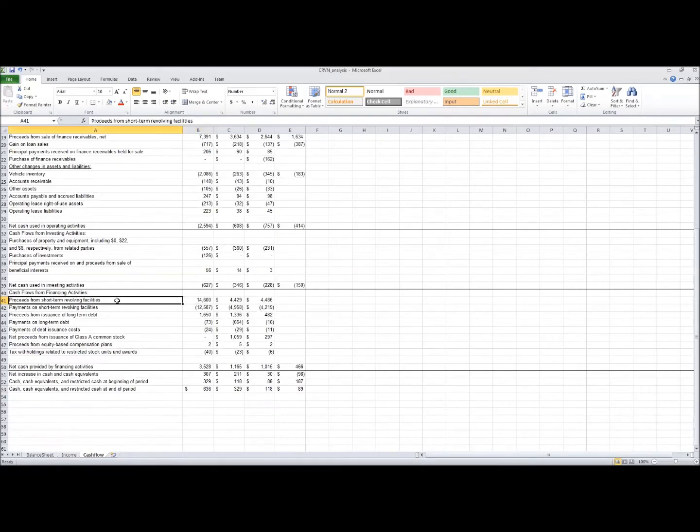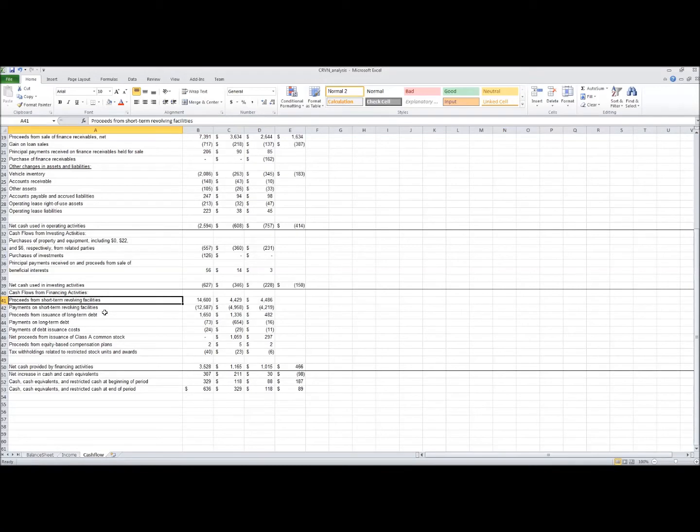Look at this here, proceeds from short-term revolving facility. My understanding is short-term finance is anything that is less than a year. So this company is almost as if they're using a credit card. They're buying inventory, they're buying cars and stuff like that. And they're not using long-term debt that's due a year or later, or 2 years or 5 years out. They're using money that they need to pay within a year. So that's typically the line in the short term.